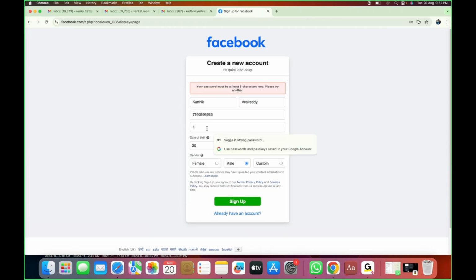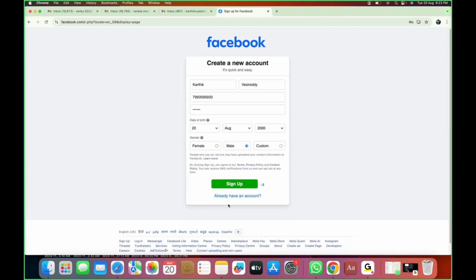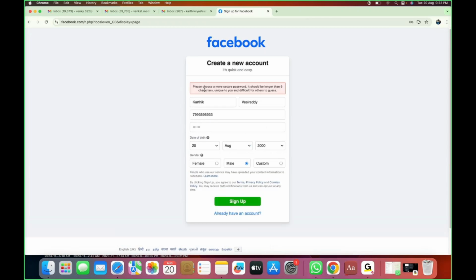Okay, 6 characters. What I'll do is give A B C D E F. So what is the basic requirement here? What is the basic functionality of a password? Your password must be at least 6 characters long. I've given 6. Click on sign up. It says please choose a more secure password.